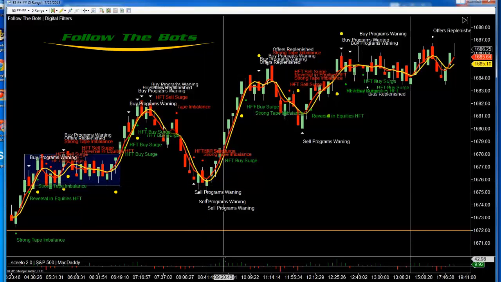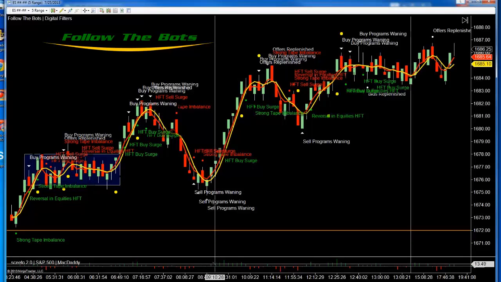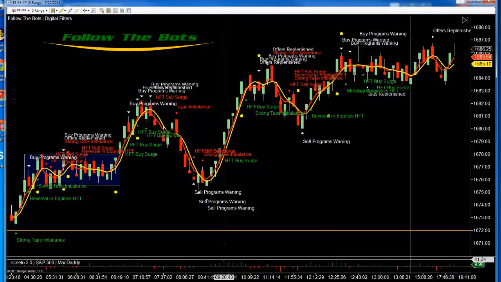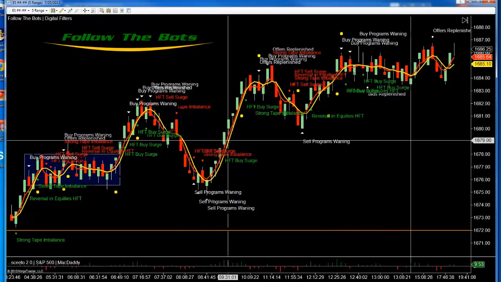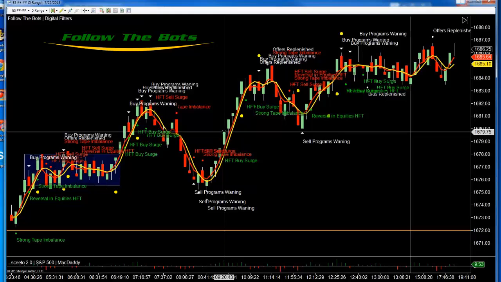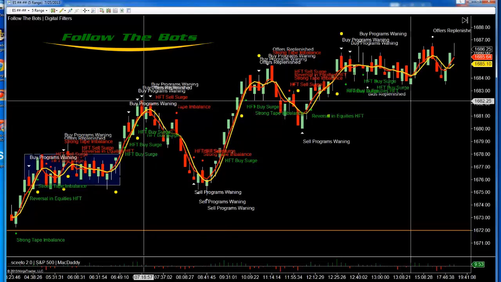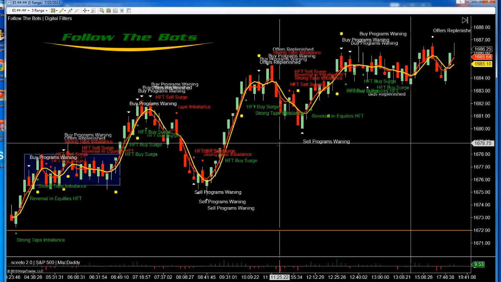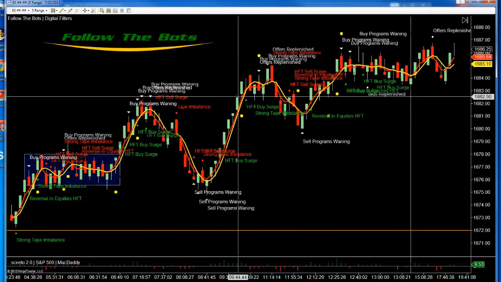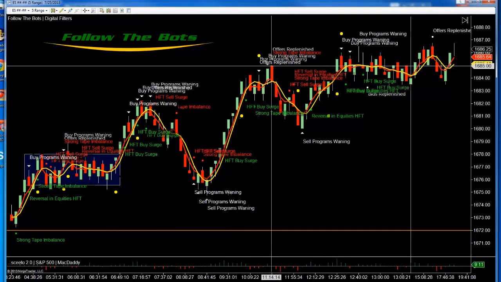You'll notice a high here and a higher high in MACD here, accompanied by a high frequency trading buy surge. So I would be comfortable even entering on a market order here, this late in the game at 1680, knowing that it was going to go at least to here, 1682 and a quarter. At least back to the prior high. At least, and with this rate of acceleration, you'll see in price there's no downtick, probably make another higher high.